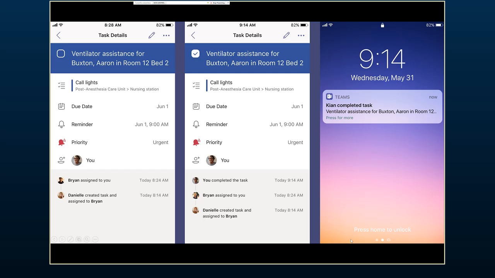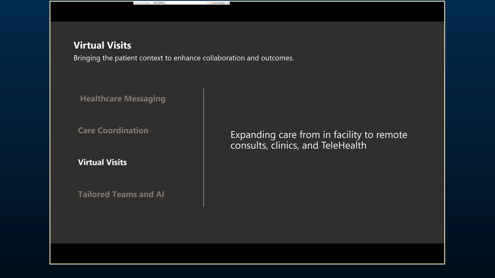So you have the entire thread from creation to delegation to marking a priority to completion, so that you know that the things that you need to get done are getting completed. So we think of those two contexts, the patient-centric insight as well as that task delegation, being used in lots of different contexts to enable coordination of care.